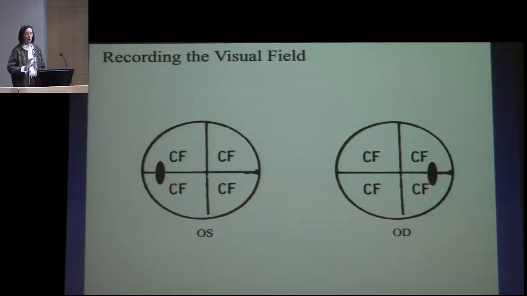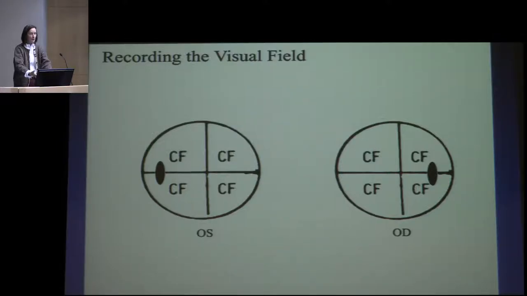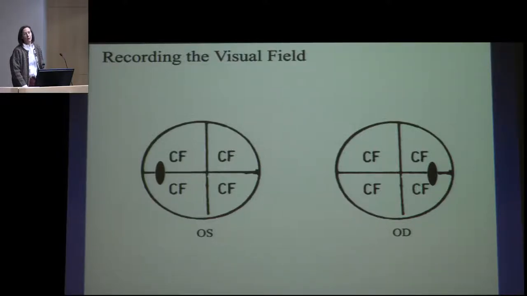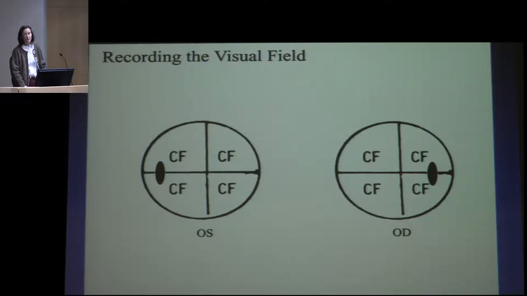In recording the field of vision, the right eye goes on the right, the left eye goes on the left — this is the only thing different from the rest of medicine, where it's as if the patient is burning it like Superman into the page. One of the best ways to determine which visual field you're looking at is the physiologic blind spot. On Humphrey automated perimetry, double-check that where the machine thinks the blind spot is actually matches where the blind spot appears. If it doesn't, you may be looking at a patient tested on the wrong eye.